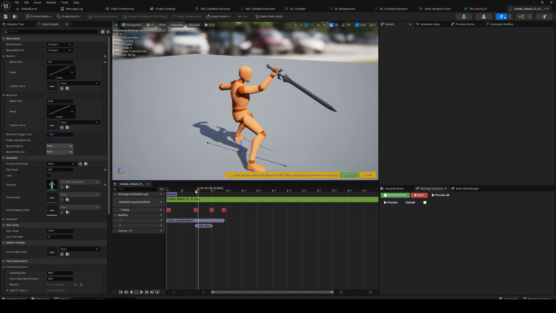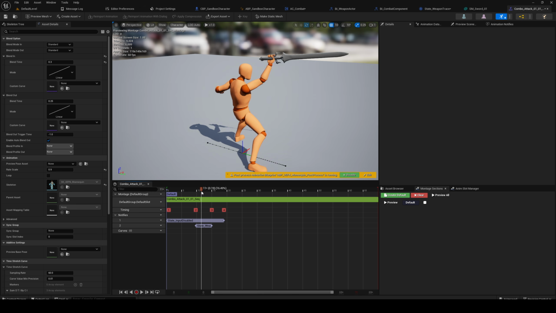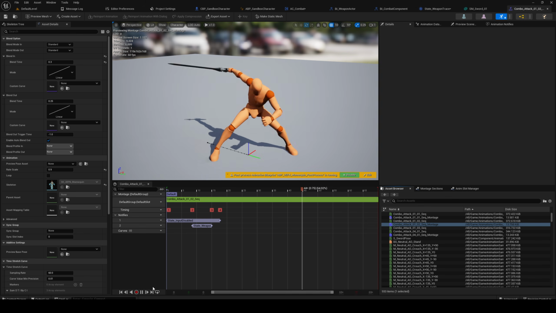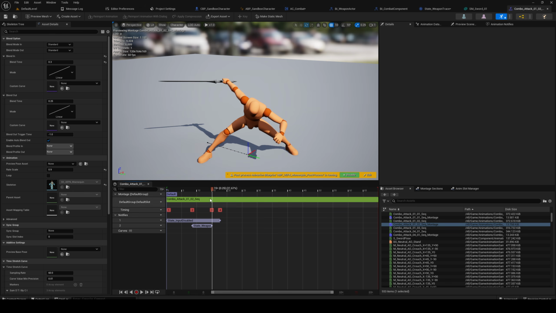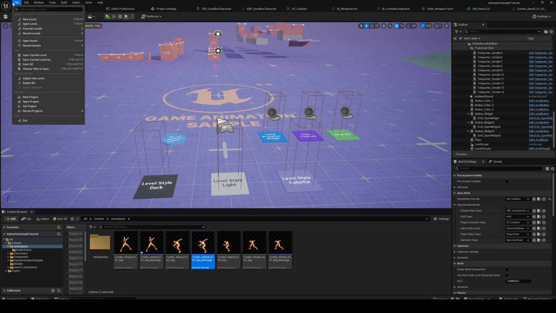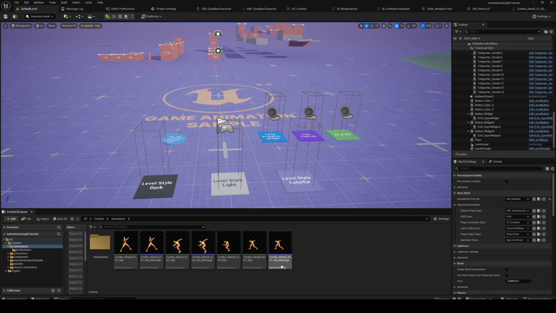So the trace will start here and stop here. And the same goes for the rest of the animations. Start here, stop here. So you just take your time and add that to all of your animations.